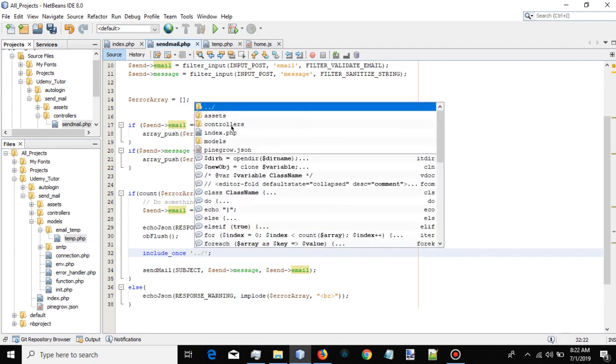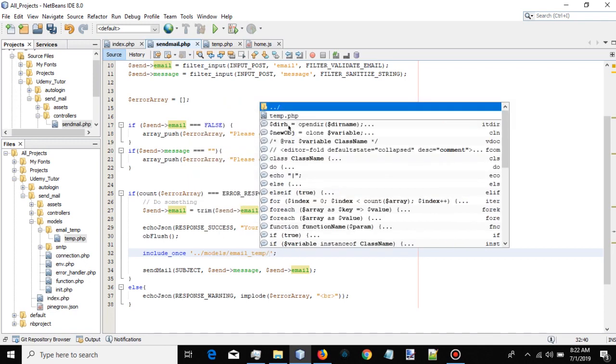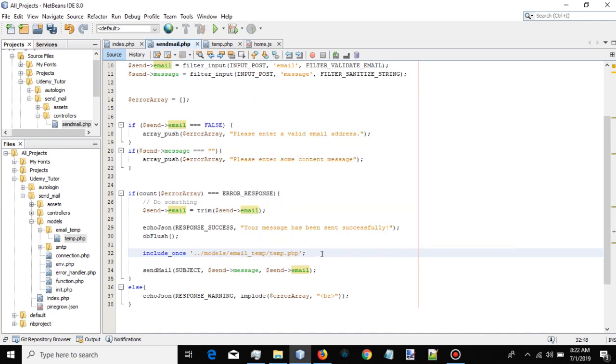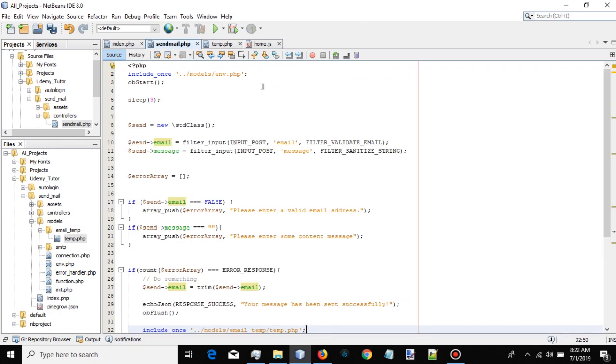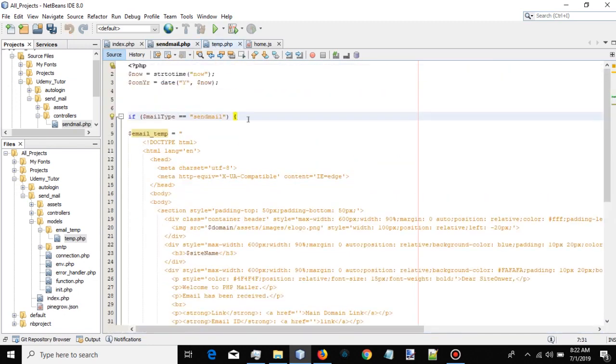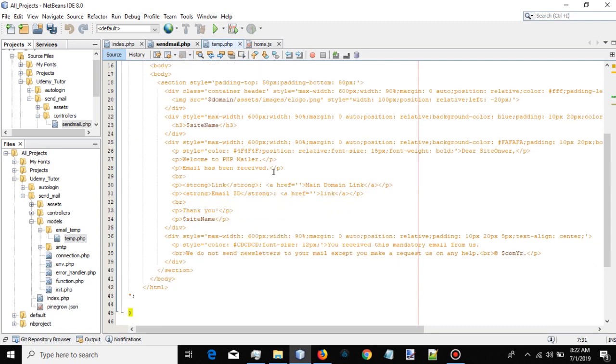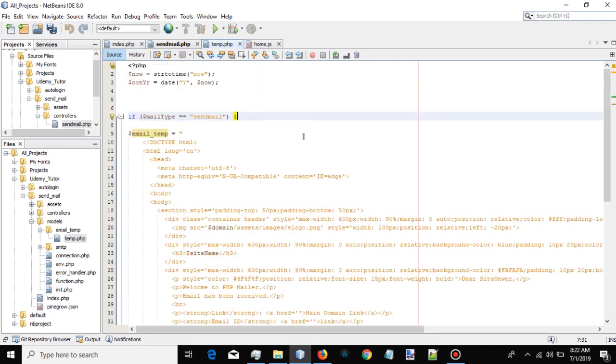So I'm going to go here, go to models, email template, and temp. Okay, so imagine we have some variables here that are not listed in this page, and without using this if statement, the entire code is going to execute, and once it throws an error, the mail is not going to send.